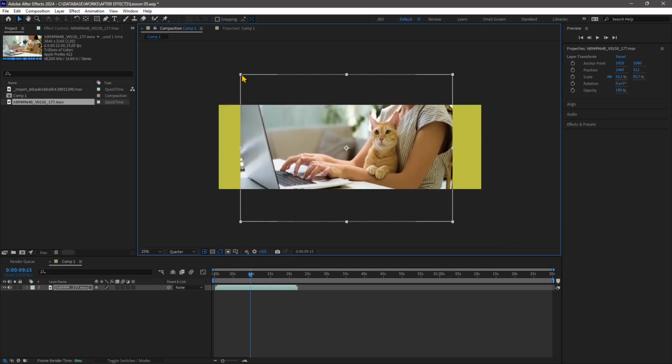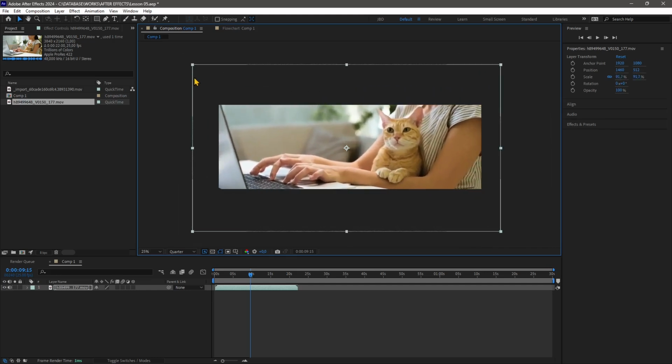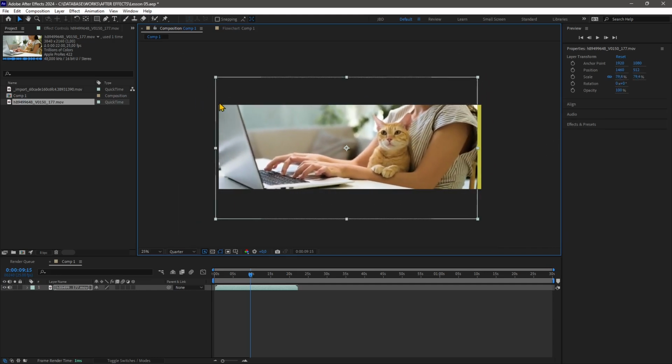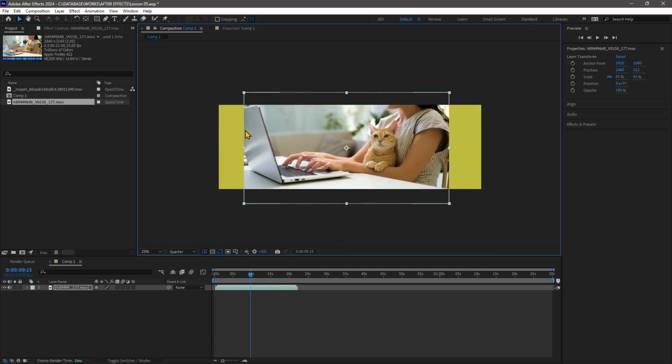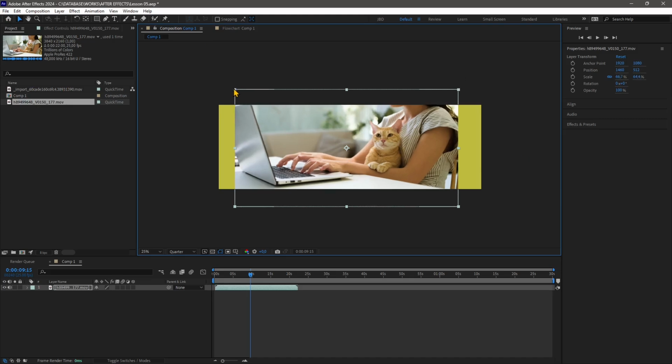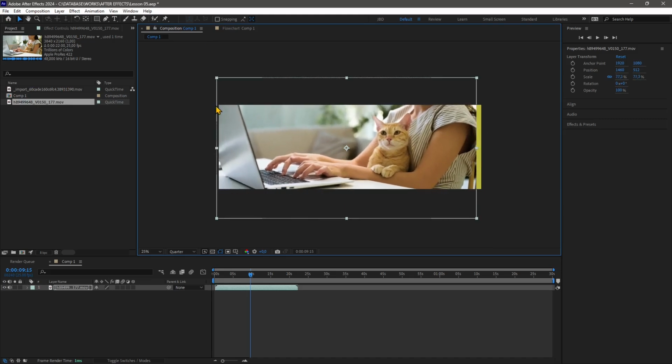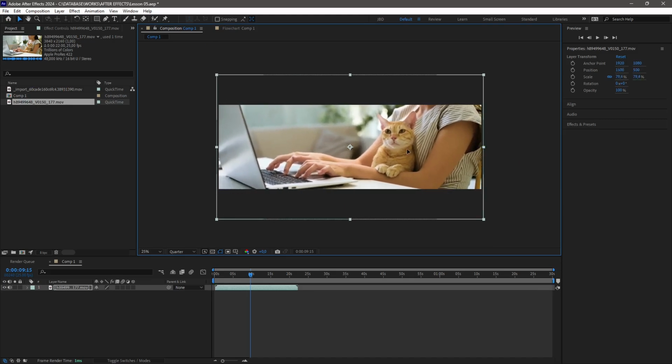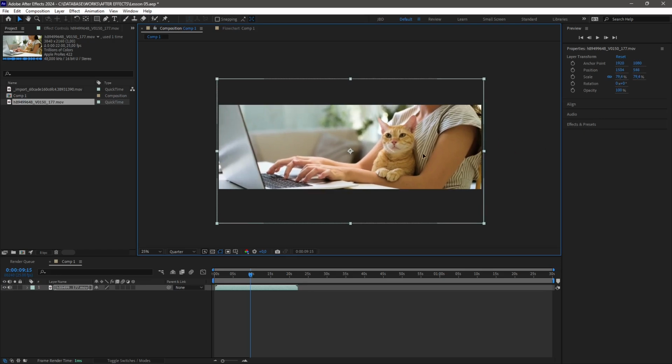So make sure you hold the shift key so you can scale it while maintaining the proportions. Now again, if it's like this, it's going to show the background. If you want to cover the background, you can also do it in the other video. Just click and drag and push it here and cover all those areas in the background.